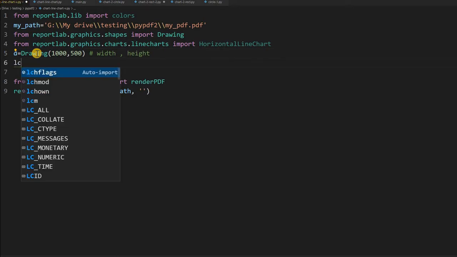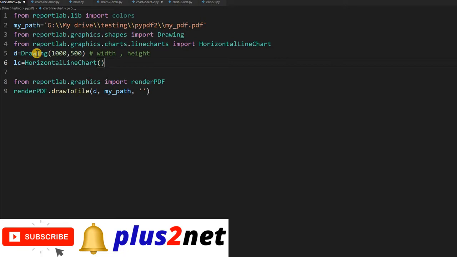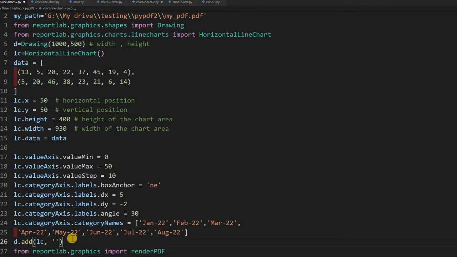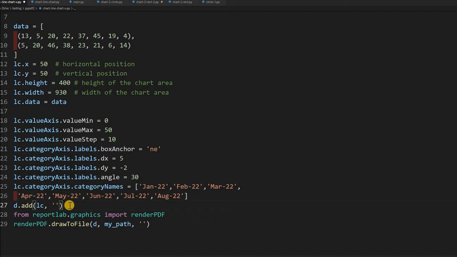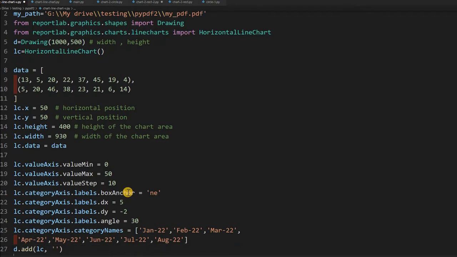Now let's create the object for the horizontal line chart. I'm calling it LC, though you can give any other name, and I am giving it horizontal line chart. That's all. Now my LC, my line chart object, is ready. This object will have some basic options and values, so let's just paste those. I have those values, and I have just pasted them. Don't worry, we'll understand each and everything. Here it is, from here we started and till here, line number 27. We'll see each and every option value. We can also change these values and see how it affects the chart.